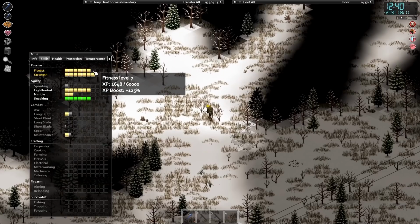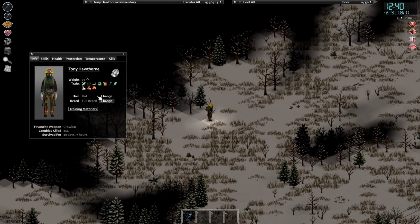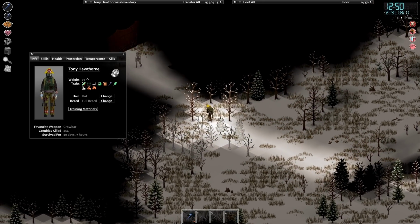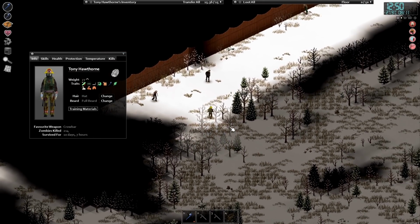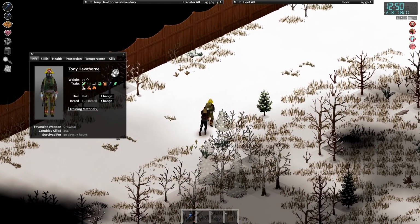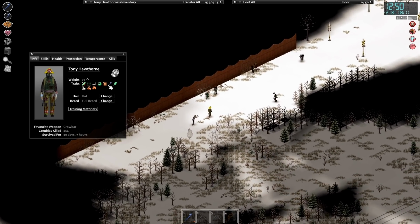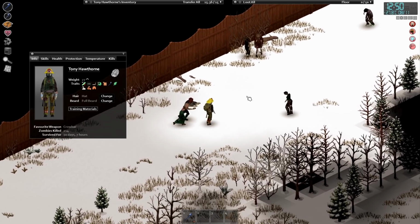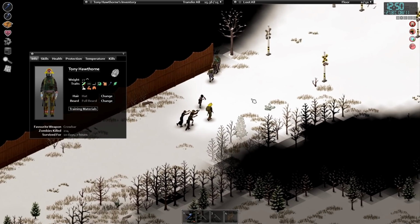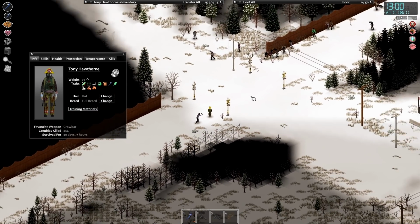Yeah, nearly there. Right, a couple of people have asked why our strength and fitness is so much higher and how we've gone up so quickly. It's just because I started off stout and fit. So that's how we've been able to get by so much with little bursts of running and stuff. If I wasn't fit, we probably would have died by now. But it's not like I've leveled up that quickly. I think I've done like 30 minutes of exercise in terms of sit-ups this whole playthrough so far. So I haven't done anything to speed that up. That's just how it's happened.